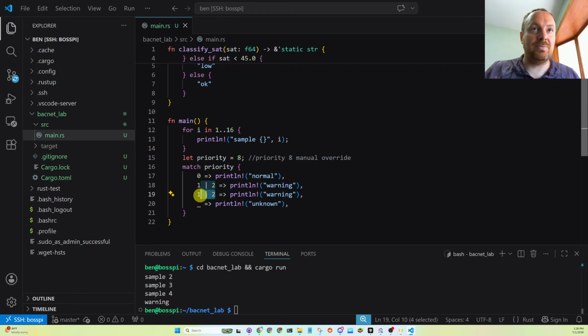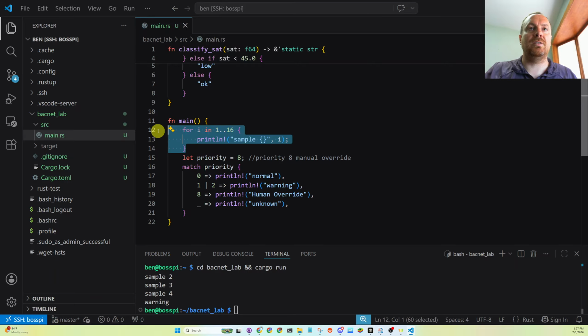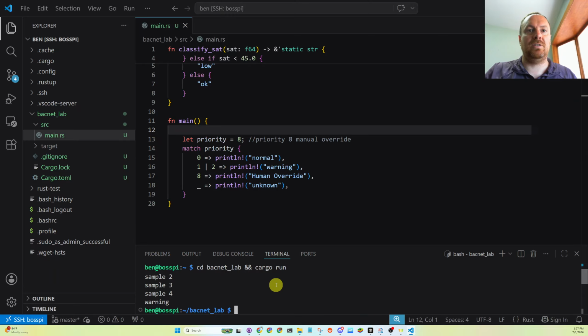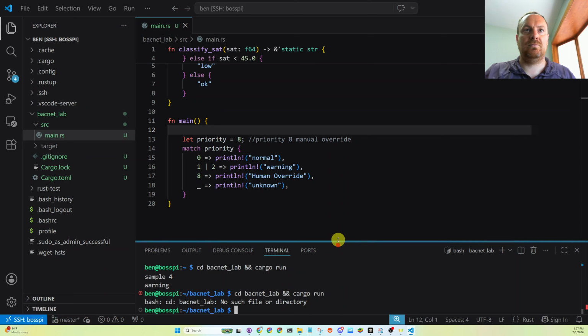Coding in Rust is a little bit intimidating. Let's just say human override. Actually, I don't think I need this. Just going to see if this works.